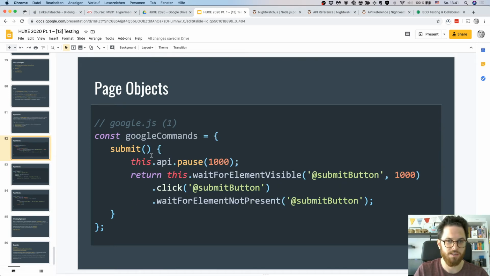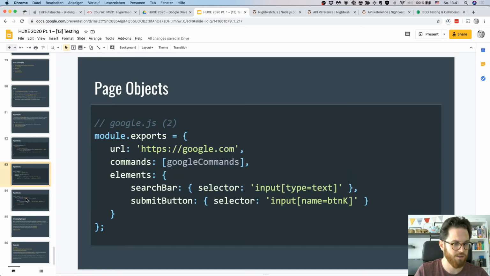So in this case, there's a submit command, which pauses for a second, and then it waits for the submit button to be visible, clicks the submit button, and it waits for the submit button to disappear. So this is basically just a group of WebDriver commands, so you don't have to write them more often.